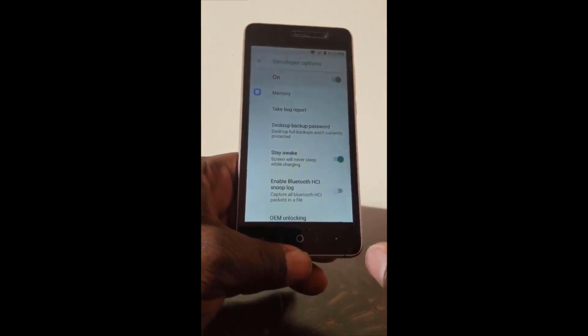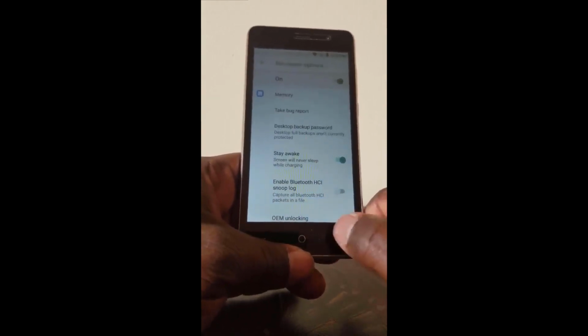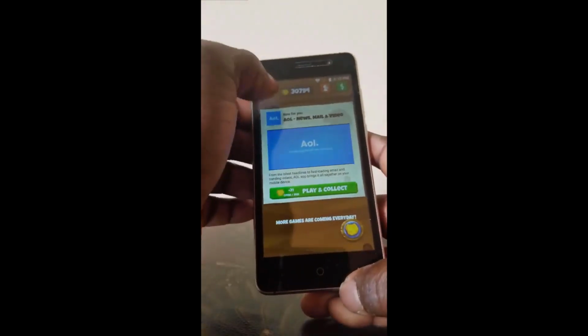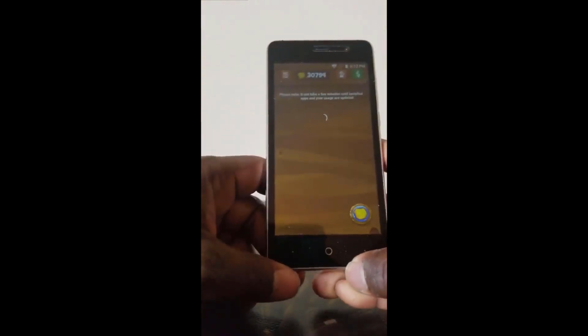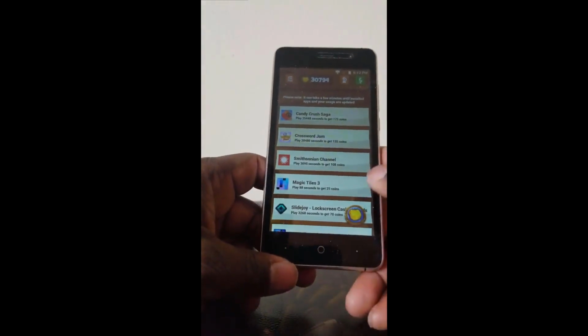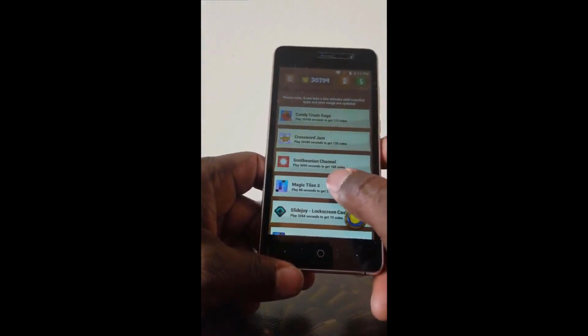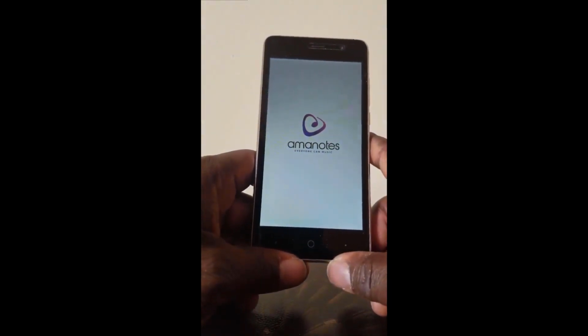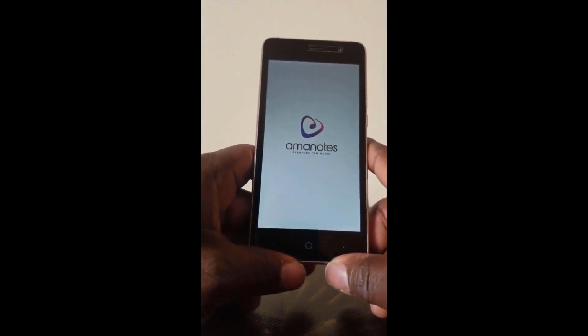Now once you enable that, let's exit from these settings. Once you've enabled that, it means you could come to your money making app, select the game you want to use to earn money, click on it to begin the process, and then just plug your phone.